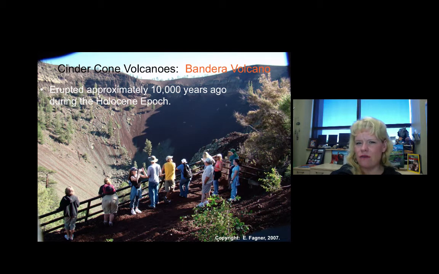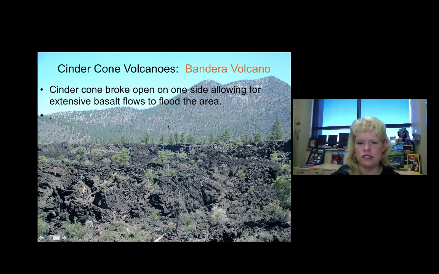Now, going back a few slides, remember that volcano I said, if it erupted out the front of it, that cinder cone can be dangerous. Well, that's what happened here. When it erupted, it blew out one flank of the volcano, creating lava flows a long distance away from the actual volcano itself. So we're looking inside the crater. This is us on field course, the very first year we offered field course.